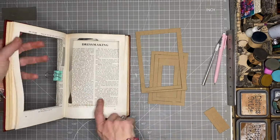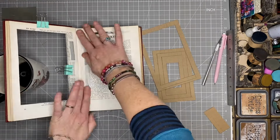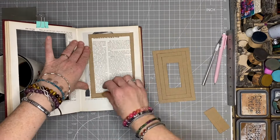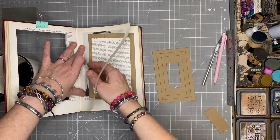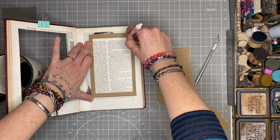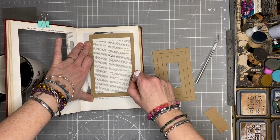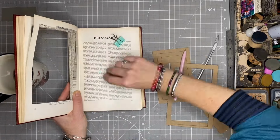So clipping that first section up and out the way. But I'm also going to lean it against my rather handy coffee mug there, because if that cover falls all the way back flat, what will happen is those pages start to move and they won't be lined up. So I'm just leaning that against my coffee mug so that these pages stay in the same spot.